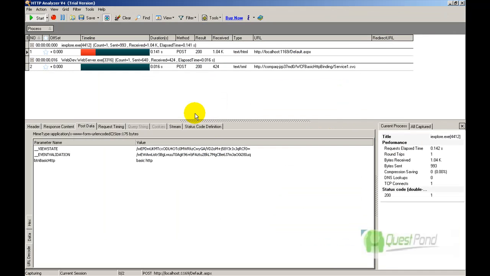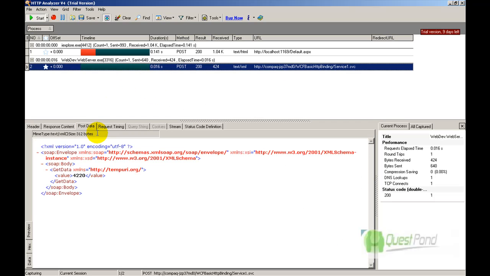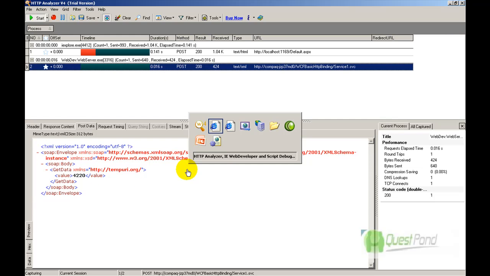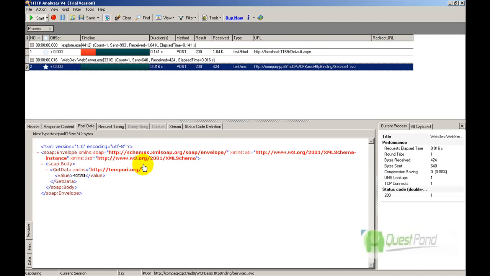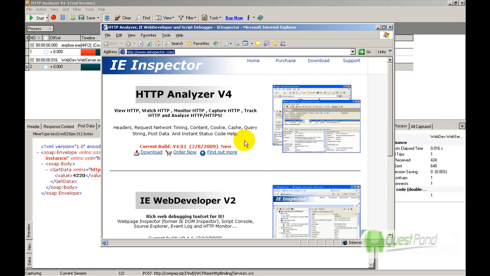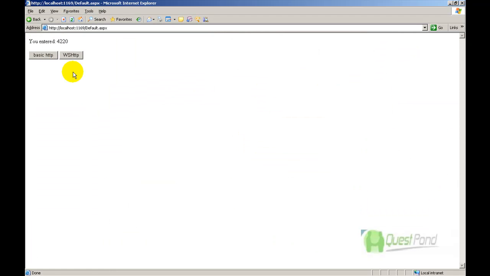The HTTP Analyzer catches the request and response, and you can see that in the post data nothing is encrypted. The value 4220 which I have sent through the client is in plain text format. Now I'll go and invoke WS HTTP.